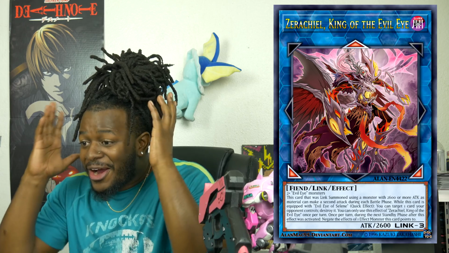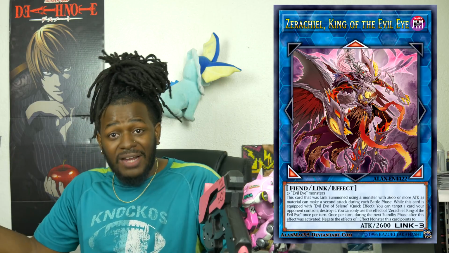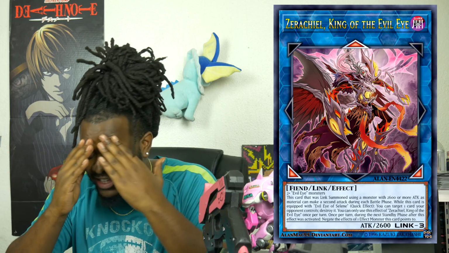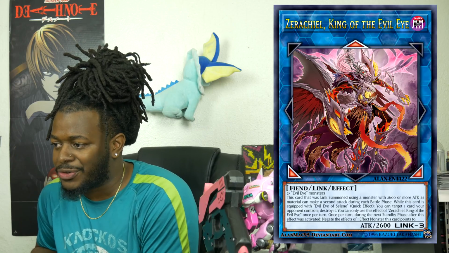No! You required 2+ evil eye monsters, and none of them have 2600 attack unless it's you so far. So if we have no other evil eye monsters with 2600 attack, this deck is literally dead before it was alive. If this card is link summoned using a monster with 2600 attack or higher as material, this card can make a second attack.